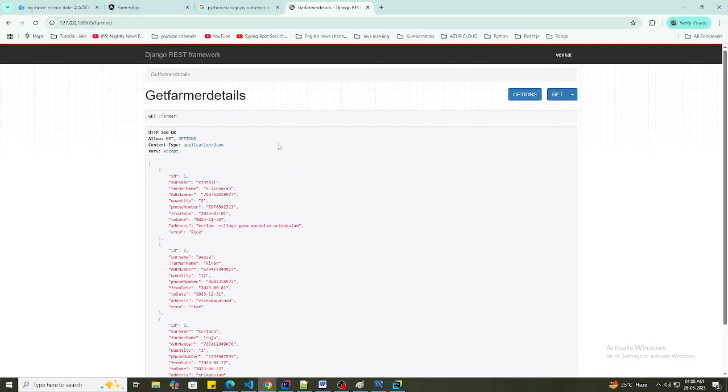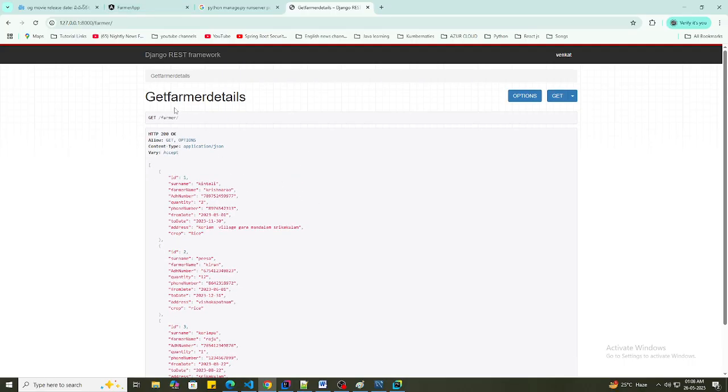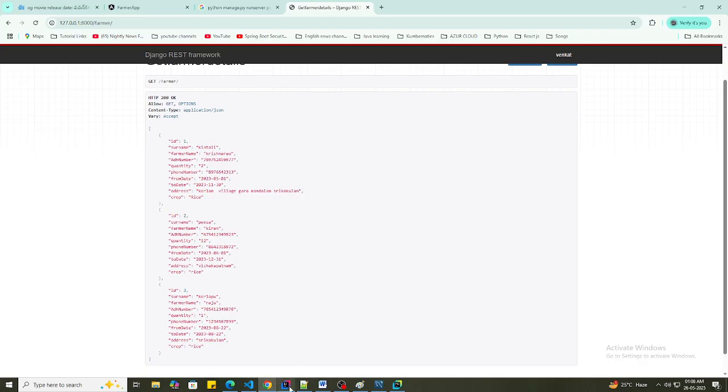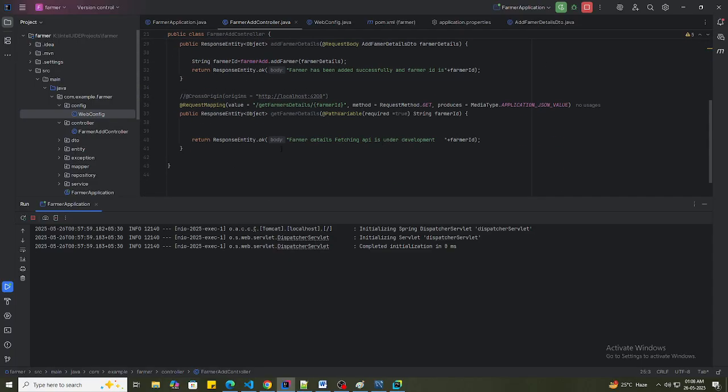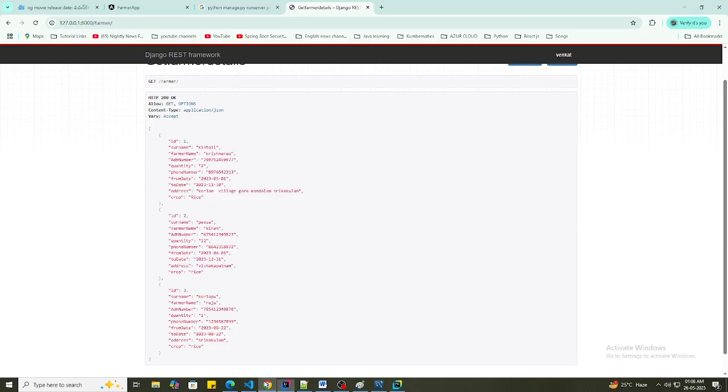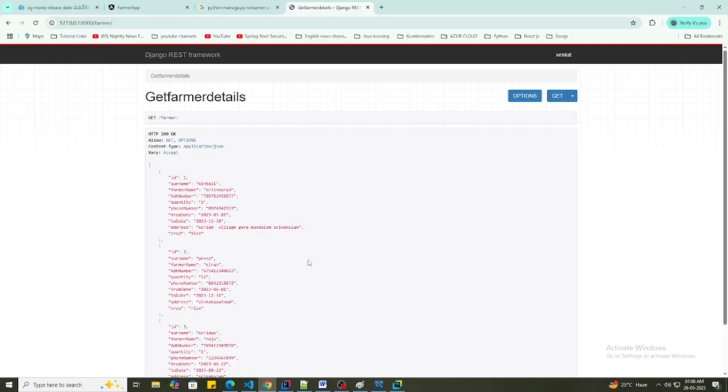If you see this get request, I'm going to develop this get request using Python, not from Java. I'm planning to develop this REST service get request, get farmer details. This is my Python project. Next time, what I will do is the next loan form, apply loan. That functionality we are going to develop in our backend services by using Python and Django. Okay, thank you, friends. That's all. We will stop here.